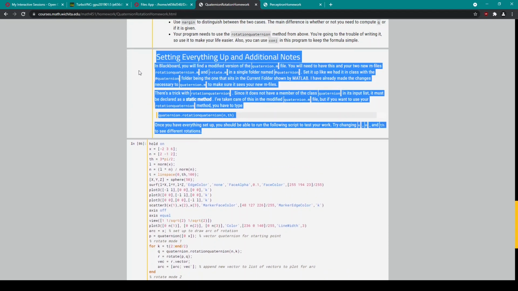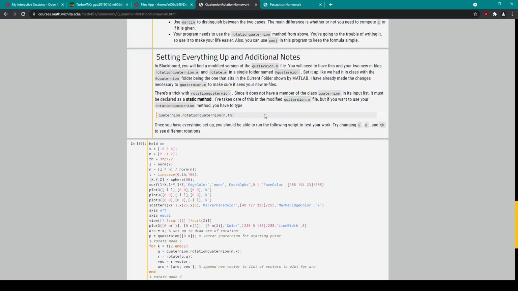And then pay attention to this note here about how you have to invoke this function. We haven't talked about this yet. I'll talk about it briefly here in a second. But for classes, there are designations of types of methods for classes.